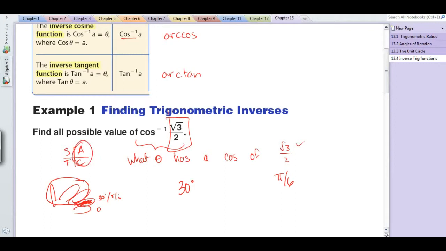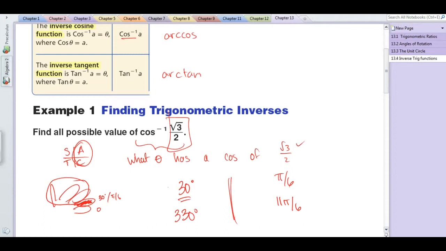It's right there. It's in quadrant 1 like we found, but it could also be in quadrant 4 where your reference angle would have been positive. So all of a sudden I got to sneak in and say, oh wait, it could have also been 330 degrees. That's a 30 degree reference angle. Or if all the way around is 2 pi and I got to subtract off pi over 6, what is that? 2 pi is 12 pi over 6, so 11 pi over 6. So there's my radians. There's my degrees. You pick one and you tell me which one you like better. That's it. Notice the answer is specifically an angle.